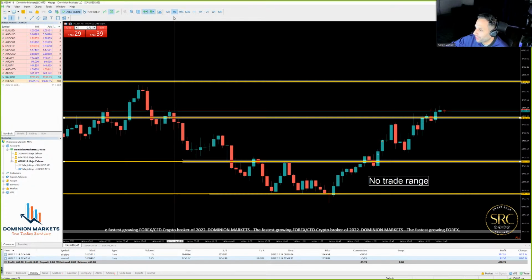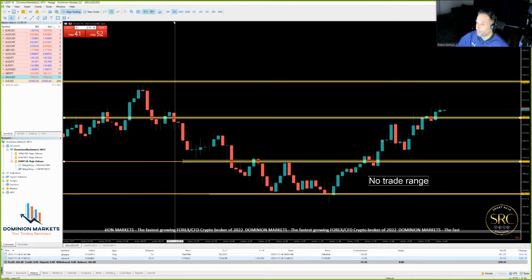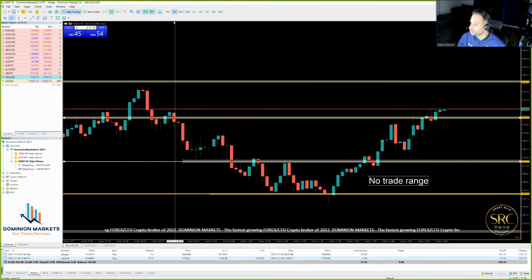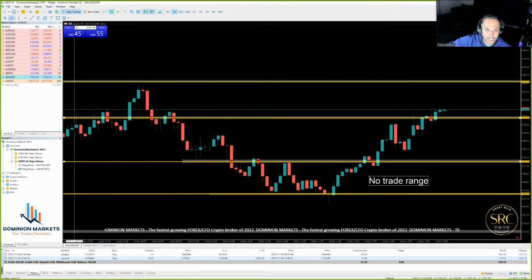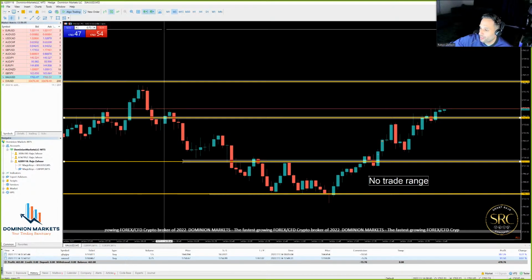Old Egyptian calendar has been found. It says that the Forex is gone by the year 2026. Uh-oh. It also means your broker is also going to go bankrupt in 2026. No, it's not going to get bankrupt because we have some very strong minds behind Dominion Markets. We have a connection in Hong Kong that they agreed to lend us gold, futures, and securities that we'll be able to trade against that one currency. So let's say that one currency is called currency X. So you'll be able to trade XAUX only on Dominion Markets.